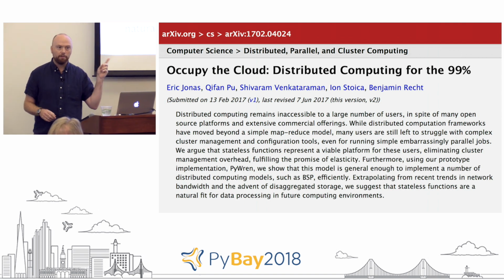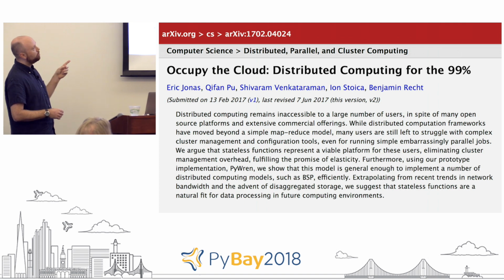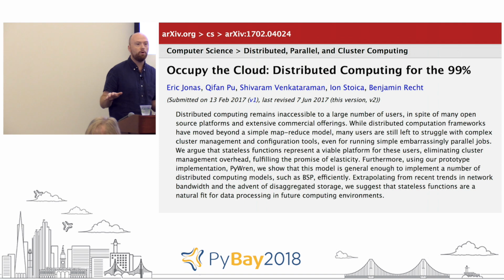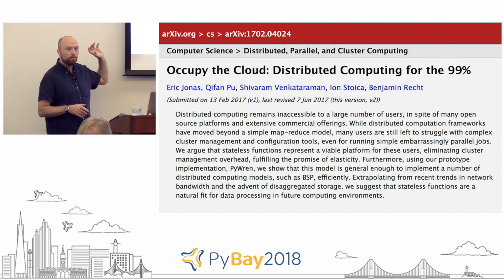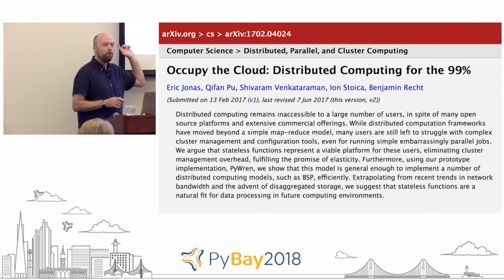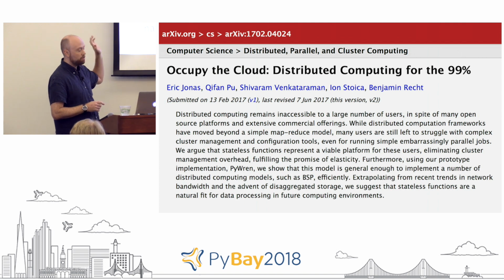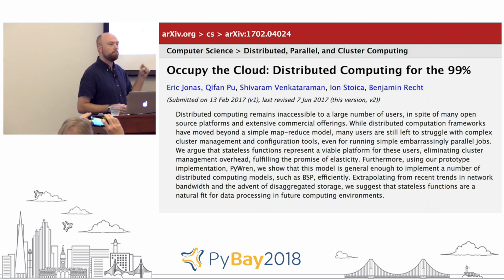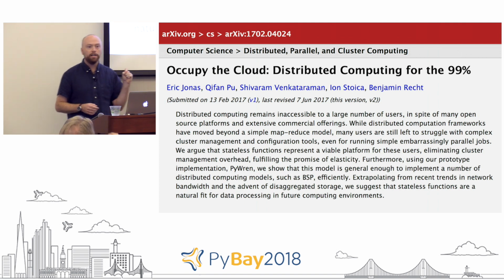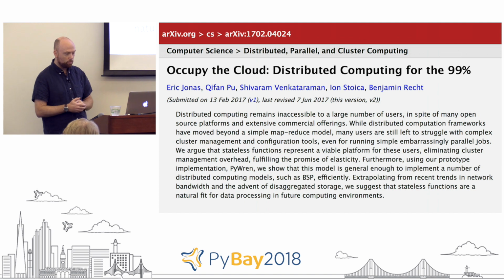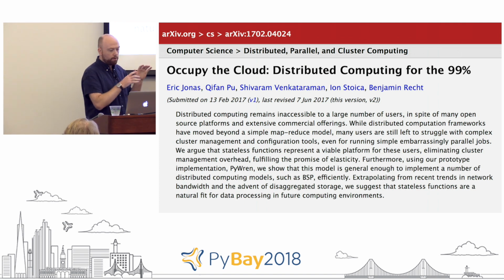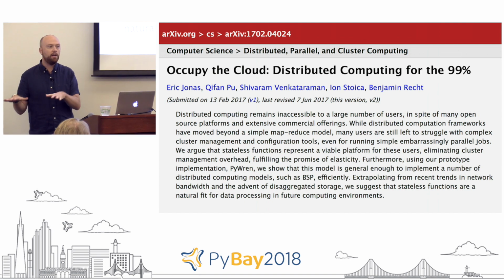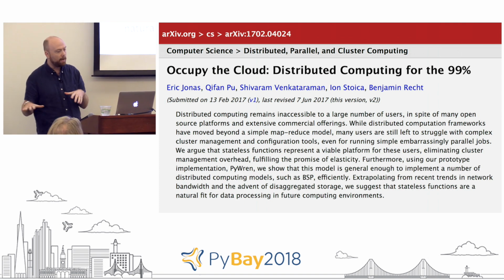This is a paper that came out in February of last year, Occupy the Cloud, Distributed Computing for the 99%. If you've never read a CS paper, or if you haven't read one for a while, I really recommend this paper. By the standards of CS papers, it's quite informal and readable and a lot of fun. So highly recommended. But it's interesting to us in particular because it's the place where a tool called PyWren is introduced, which is the tool I'm going to be talking about for most of the rest of this talk. PyWren is a tool that maps functions across parameters using AWS Lambda as the computational backend.